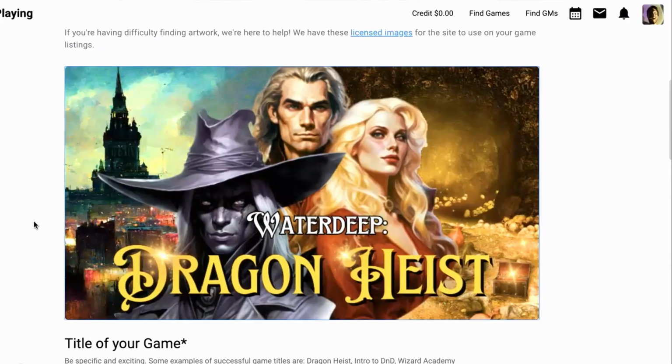Also, something very important, and I see a lot of DMs do this, where they'll put their logo in it, or they'll kind of clutter the image up with text. Don't do this. It just kind of confuses people. It seems to put people off. The best thing is to put, like I've got there, the module running, Waterdeep Dragon Heist. And that's it. That's all people need to really know.